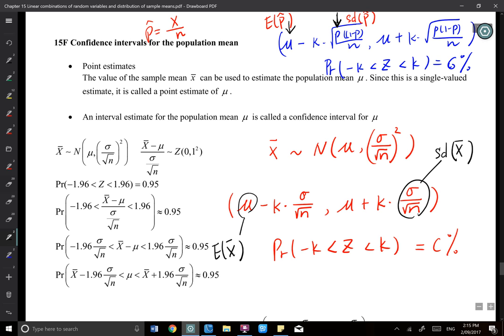Can you see we just changed it? Because this one follows a normal distribution, and the sample proportion follows a binomial distribution. That's why the standard deviations are different for both. The top one is for sample proportion, which is binomial. Can you see, p times 1 minus p? That's exactly the variance for binomial. np(1 minus p) is the variance for binomial.